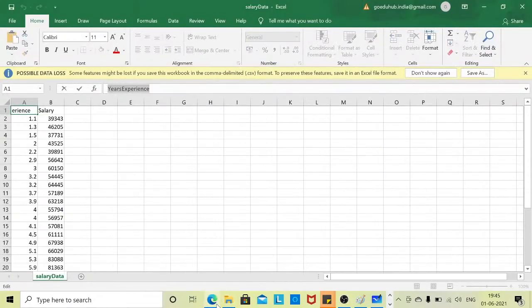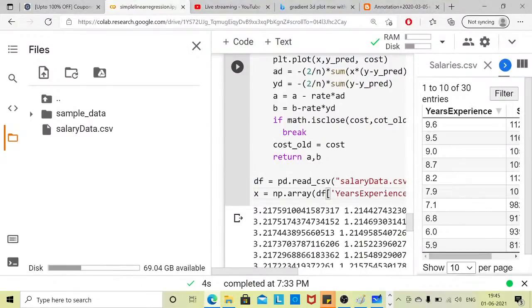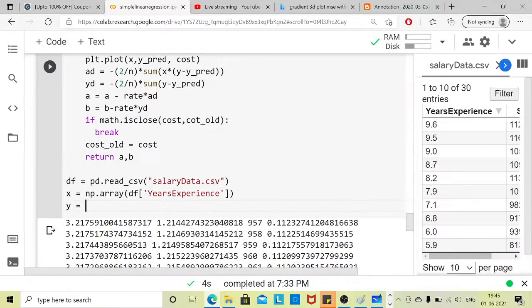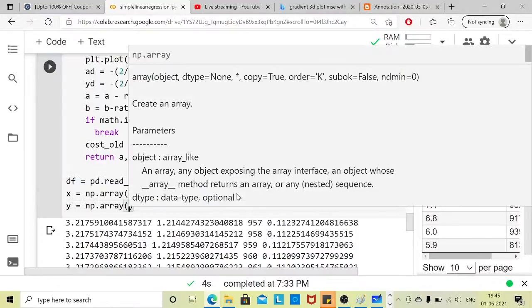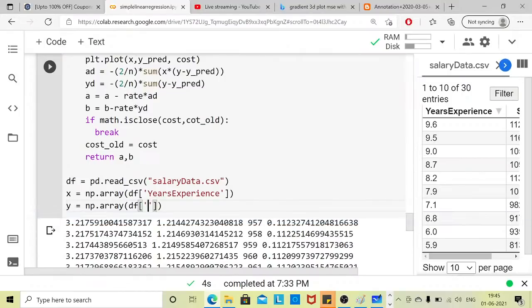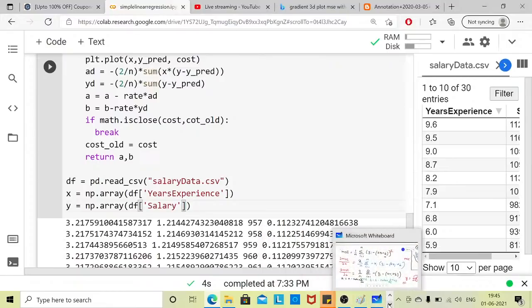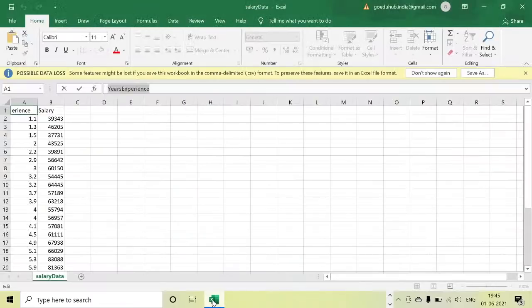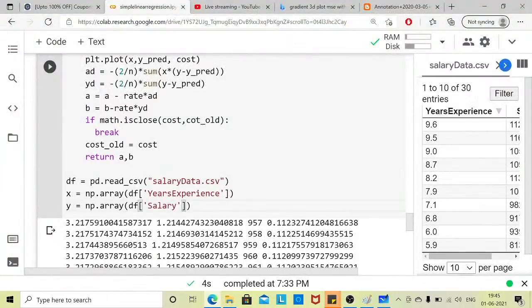You can check the column name. I just want to do things quickly, so that's why I'm copying. And second is y equals, another way we tried yesterday. Now I'm converting directly df and then salary. I think this is the second column. Salary, right?